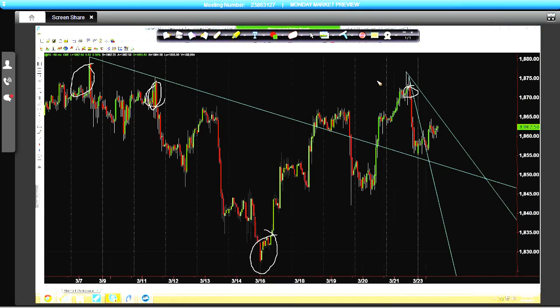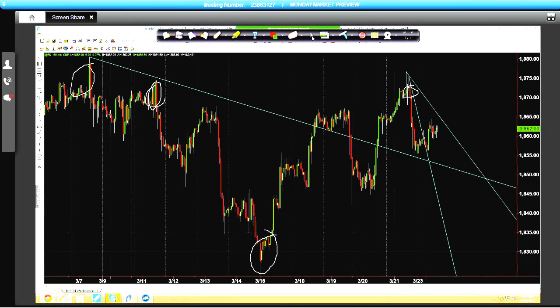This is not pleasant stuff to go through if you're a trader, and you may want to make sure, since we've had so many open drives higher and open drives lower, that you've cleared that first 15 or 20 minutes, and you're certain that we don't have an open drive higher or an open drive lower, so that you don't get smoked in the process. It's not worth burying your account through this entire thing.